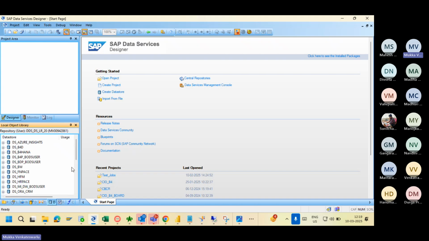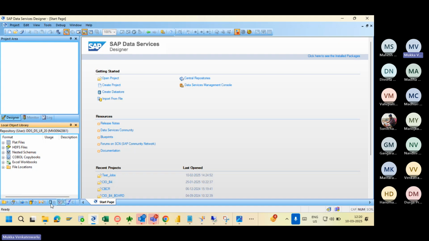Then the next one is data stores. A database holds the database tables and their data, whereas the data store holds the metadata of those DB tables. Here we can create data stores connecting to the sources, either an Oracle DB or a HANA DB. That is nothing but a data store. How to create a data store and everything, I will explain in detail. No need to worry, I'm just explaining all these tabs in the repository area.